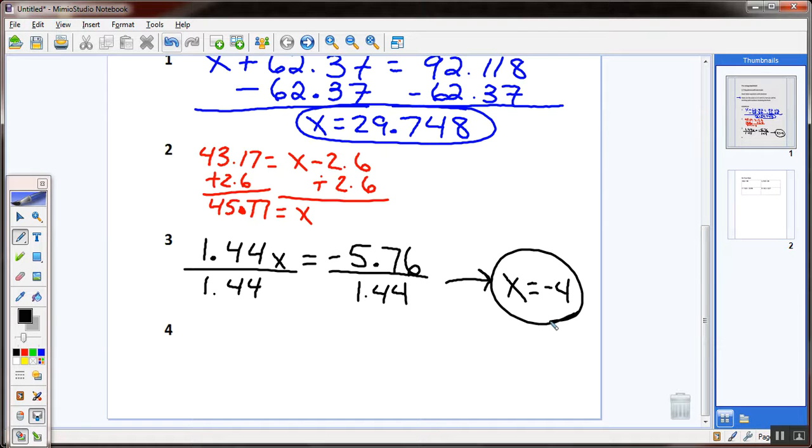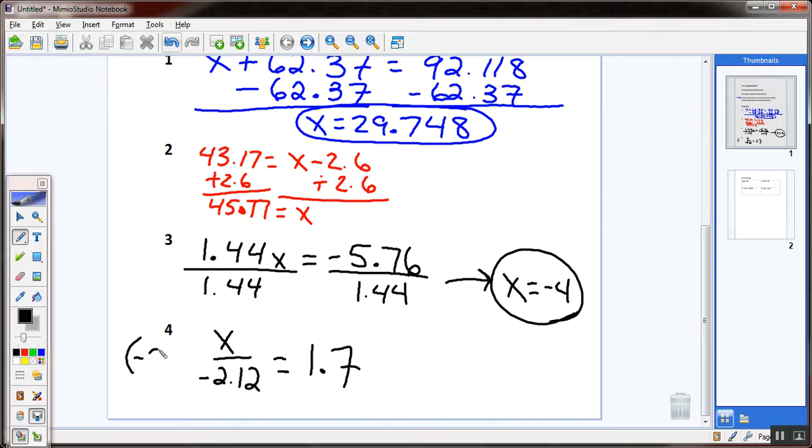How about x divided by negative 2.12 equals positive 1.7? All right, so give me a show of hands on this. Someone I haven't heard from yet this morning. How about the process for solving this? Jonah, talk to me, bud. Multiply negative 2.12 by negative 2.12. Okay, so you're saying multiply both sides by negative 2.12? Okay, so I'll do that.